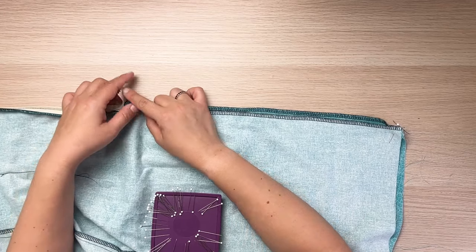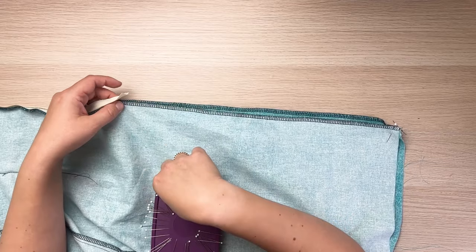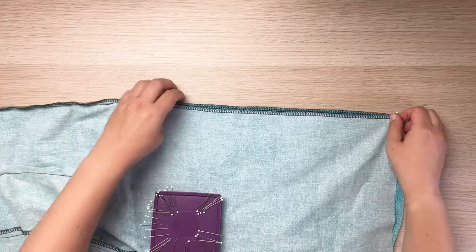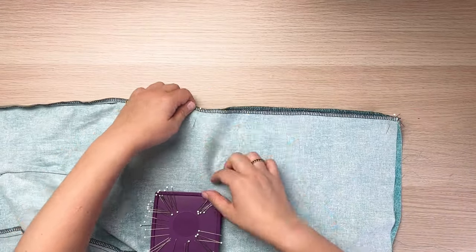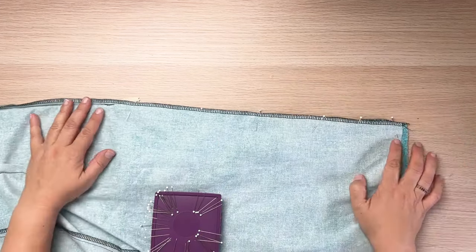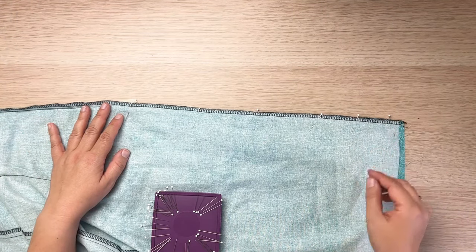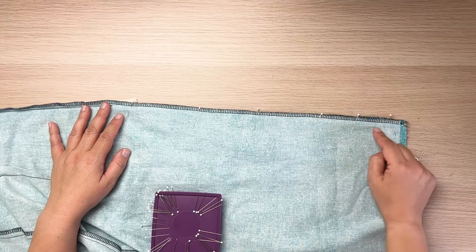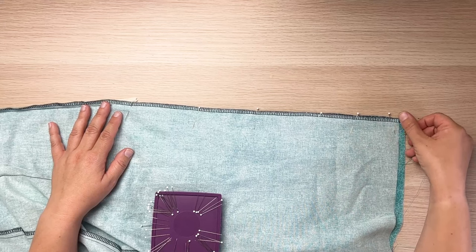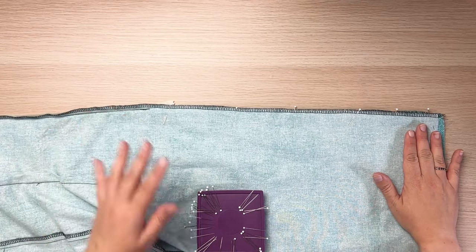So you want to start pinning just underneath the zipper. And then you just want to pin all the way down here. So sometimes you might find by the time you get to this end that there's a tiny bit off here. You're actually better off not to pull the fabric because you'll end up with buckling here, which doesn't look very good. So I'm actually just going to leave that and I will trim this to make it more even later. It's more important that this lies totally flat.